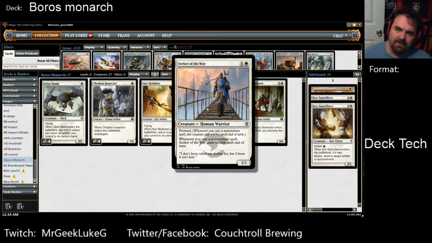2 of Seeker of the Way helps stabilize versus aggro decks. It is a 2 mana Grizzly Bear, so it's a 2 mana 2/2 with prowess. Whenever you cast a non-creature spell, Seeker of the Way also gains lifelink until end of turn. So it gets +1/+1 from the prowess, so you play a cheap artifact and it becomes a 3/3 lifelink.